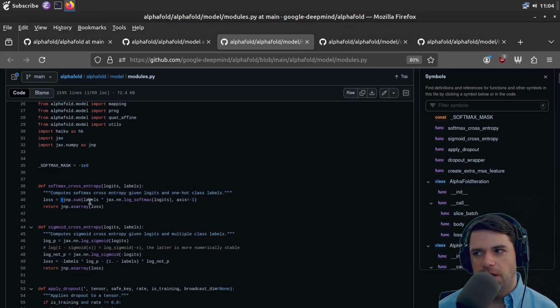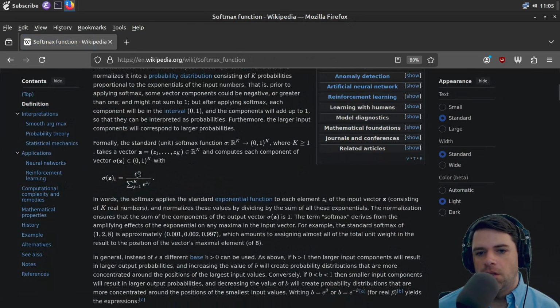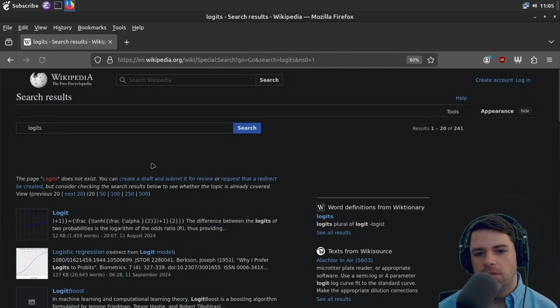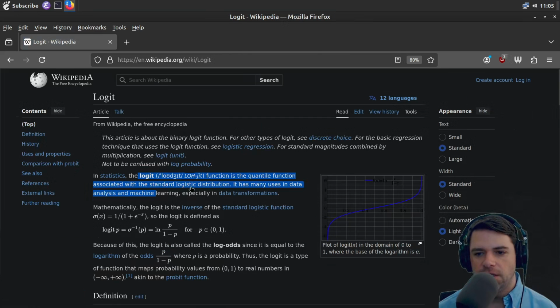And softmax, I forget exactly what the function is. You basically exponentiate and divide. No? Am I thinking of the wrong thing? Yeah. No, I was thinking of the right thing. You exponentiate and then divide by the sum over the whole vector. And then I think they use logits to mean like the pre-softmax output. In statistics, logit is a function.